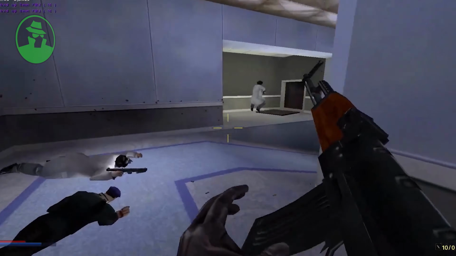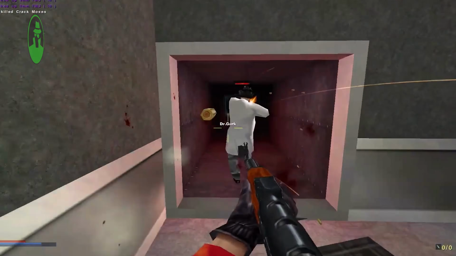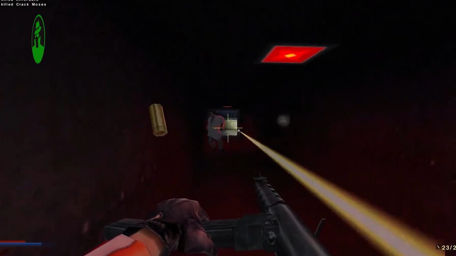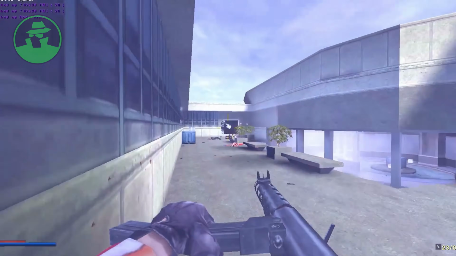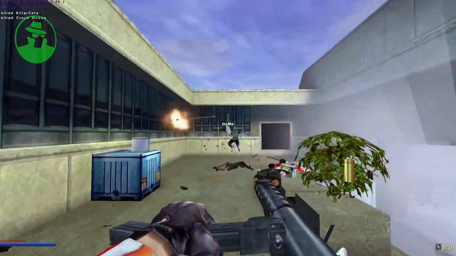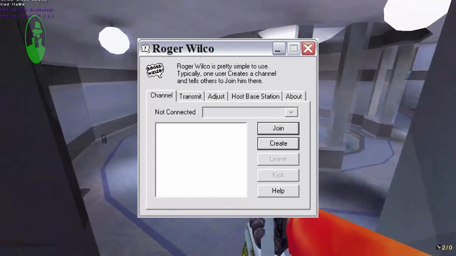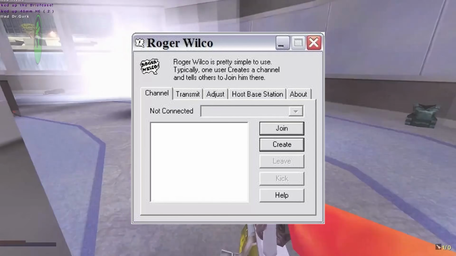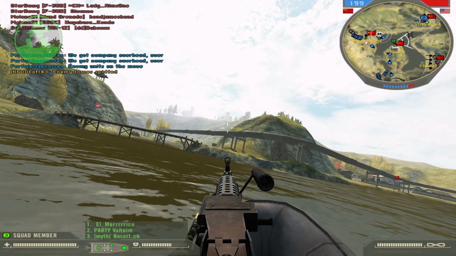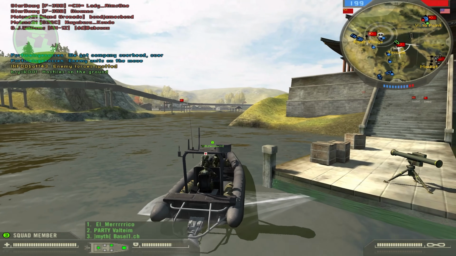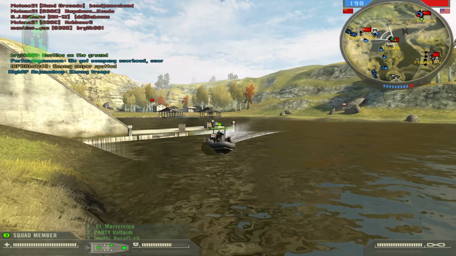Last but not least, it's worth mentioning the Voice over IP client. It's called Roger Wilco software, and it was one of the first VoIP programs designed for use in online games. The first version of Roger Wilco was created by Resounding Technology. In December 2000, GameSpy purchased its source code to improve the GameSpy program.